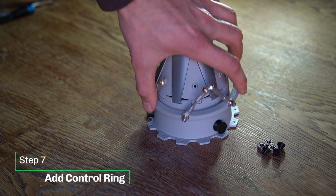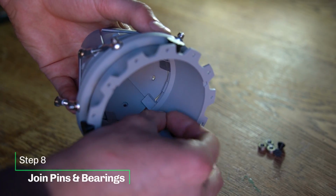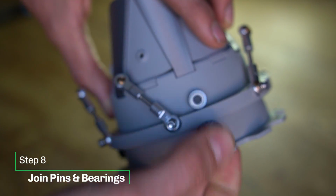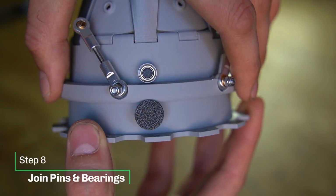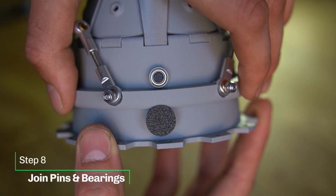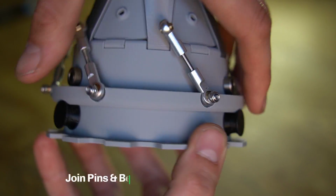Next up, we're going to add the control ring with the rods onto the main body. We're going to use the second pair of bearing pins and push them through. Now add your bearings and make sure that your control ring doesn't have too much movement up and down. I wouldn't glue these pins in place. If you ever want to remove the ring, you can. So I have mine just pressure fit in there with the bearings holding onto them.